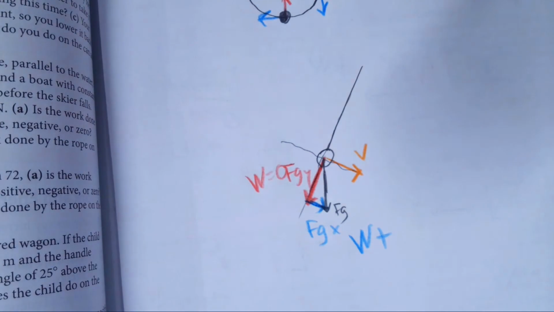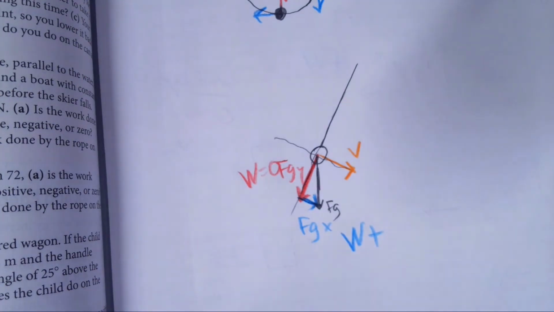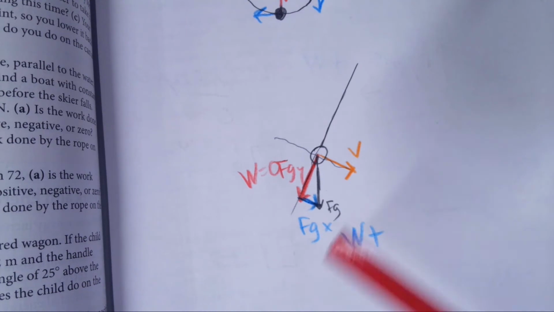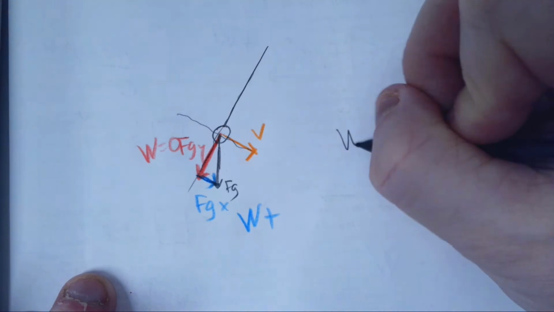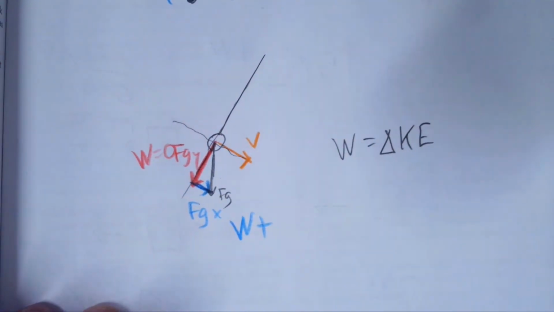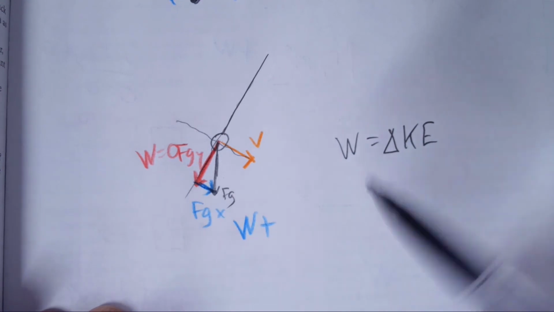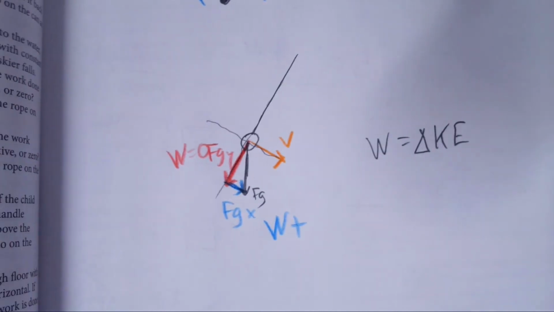So they're just asking, is gravity doing any work on it? It is. And is that positive, negative, or zero? It's positive, because it's in the same direction as the velocity. But another easier way of thinking about it is: is it helping it speed up? Yes. There's the idea of the work-kinetic energy theorem, where work equals the change in kinetic energy. It's increasing its kinetic energy, so work is being done on it, and it is positive work. Positive work, increase in kinetic energy. Negative work, decrease in kinetic energy.